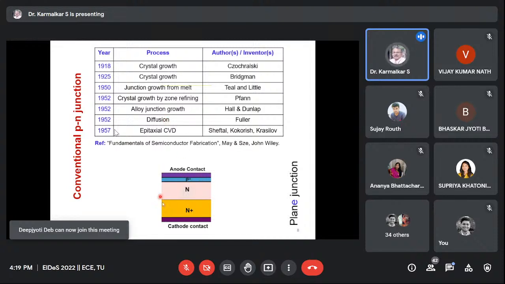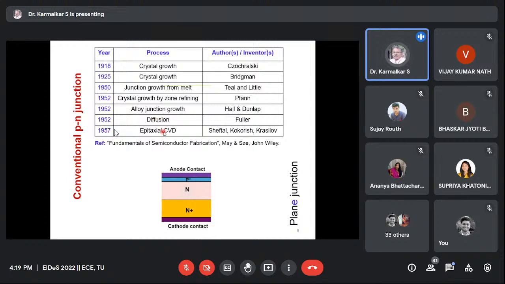So you can see here the structure. One way is, when you are growing the crystal itself, first you can dope it using N type, then you can dope it using N plus type, then N type, then P plus, like that. You can go on changing the doping while you are growing the crystal itself. Instead of that, what Fuller suggested is you first have a crystal made of, say, N type, and then into that you diffuse P type. Instead of trying to grow all these regions, P, N, N plus regions during the crystal growth, you first have a crystal and then you diffuse an impurity from outside.